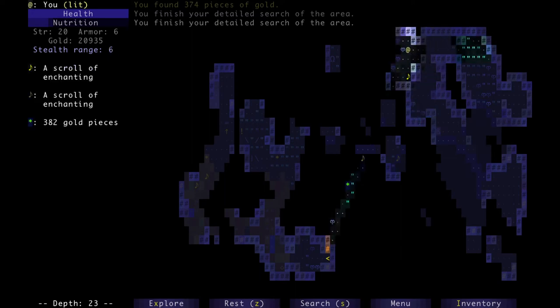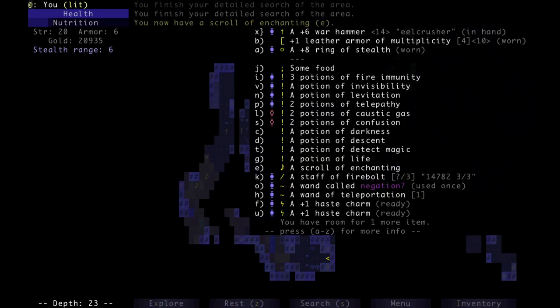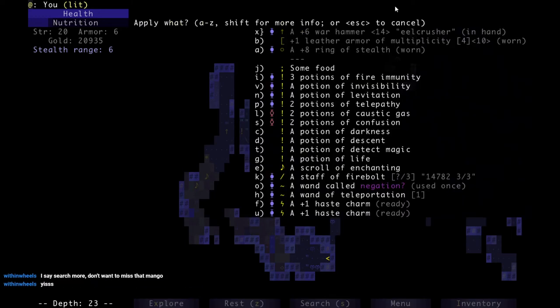Oh, double enchanting scroll. Don't mind if I do. So do we buff the stealth ring to 10? That brings us from 7 to 3 while we're lit up. I like that. I like it.